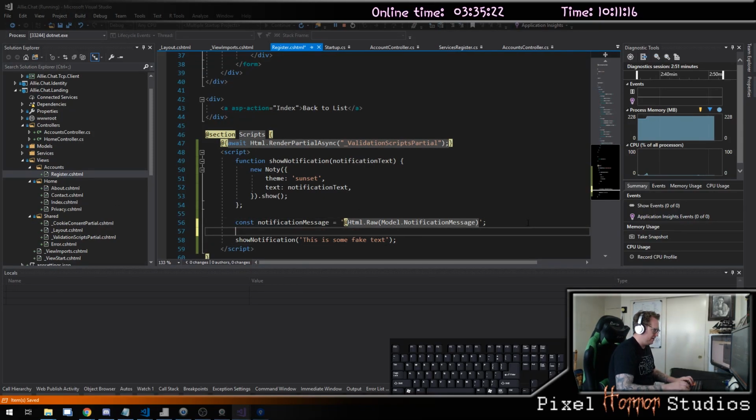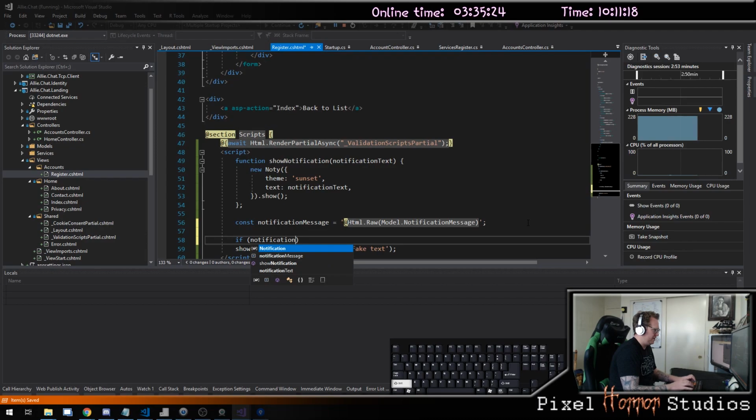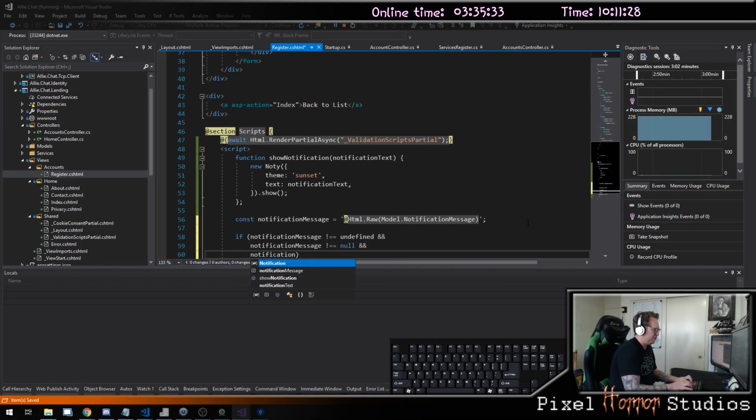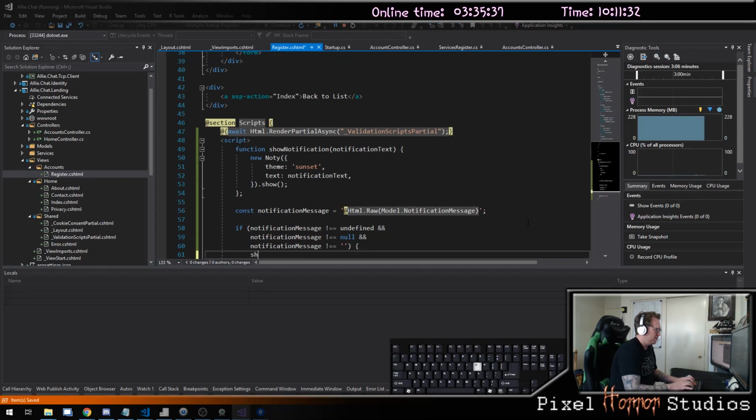And here I want to say, if my notification message is not equal to undefined, and my notification message is not equal to null, and my notification message is not equal to nothing, then I want to do a show notification of my notification message.